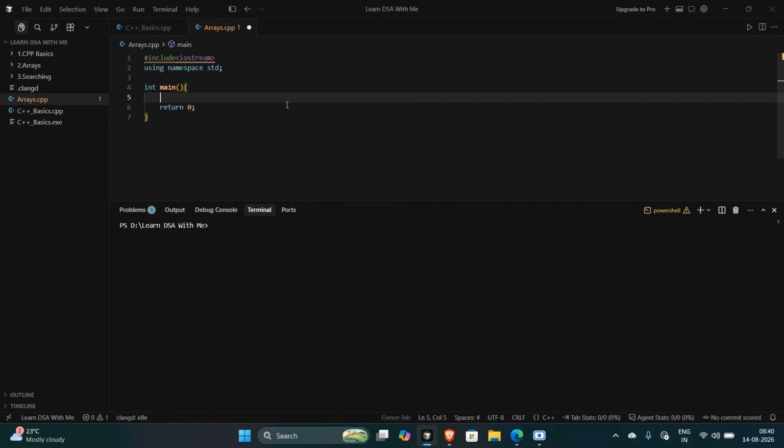So now, first I will show you how to declare an integer array of let's say size 10.